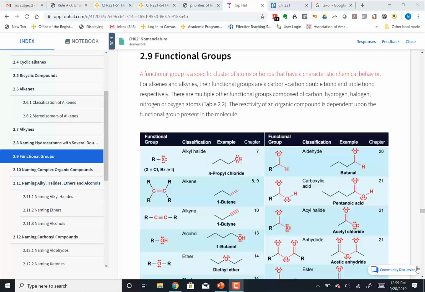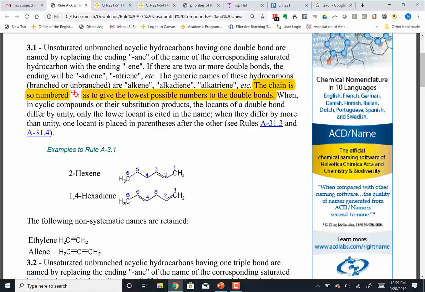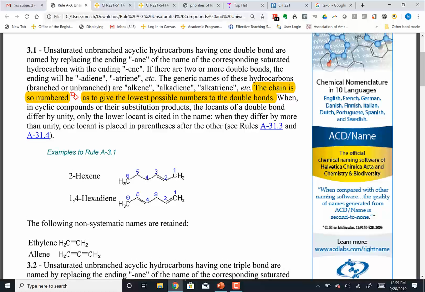Okay, I resolved the issue of Top Hat and the naming of the alkynes and alkenes. What I needed to do was go to the blue book, which is the naming book for organic compounds. And I put this sheet in there, but basically the book is correct because IUPAC has decided to do non-standard things with double and triple bonds.